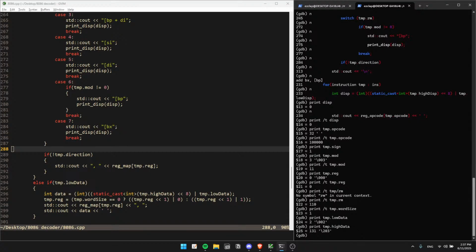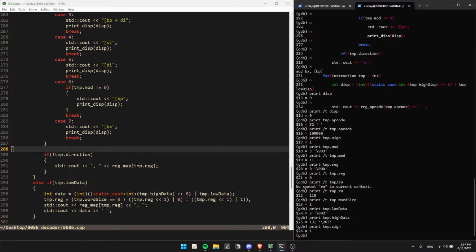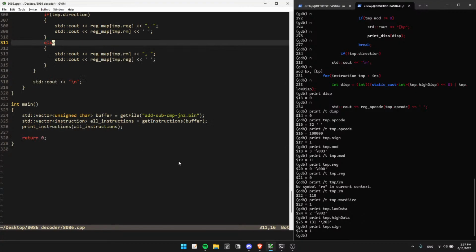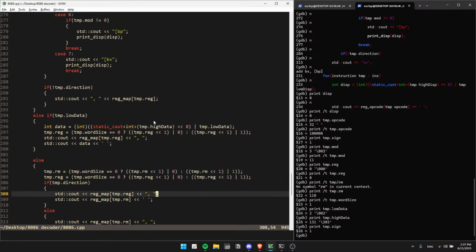We only take the data if the signed value is not set and the W bit is set. Is our sign set or not set? Print temp.sign. It's set, which means you don't take the data. I see the issue.